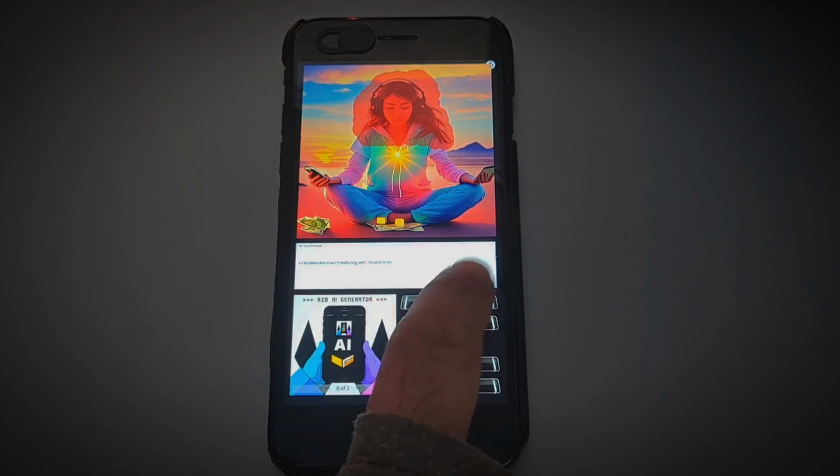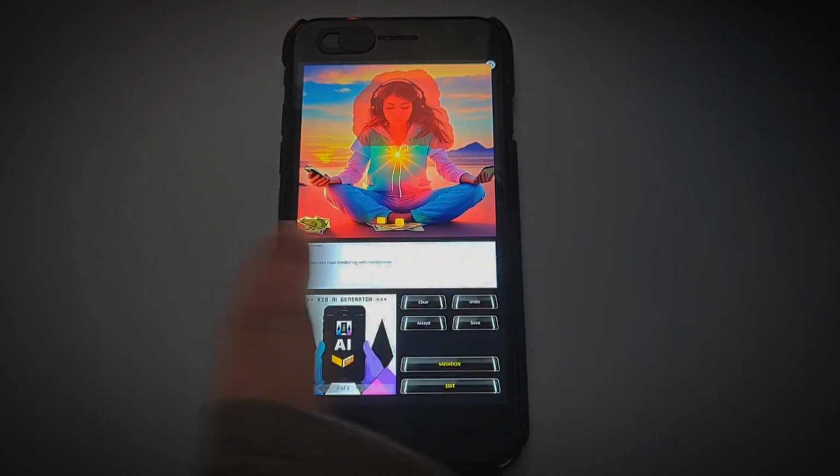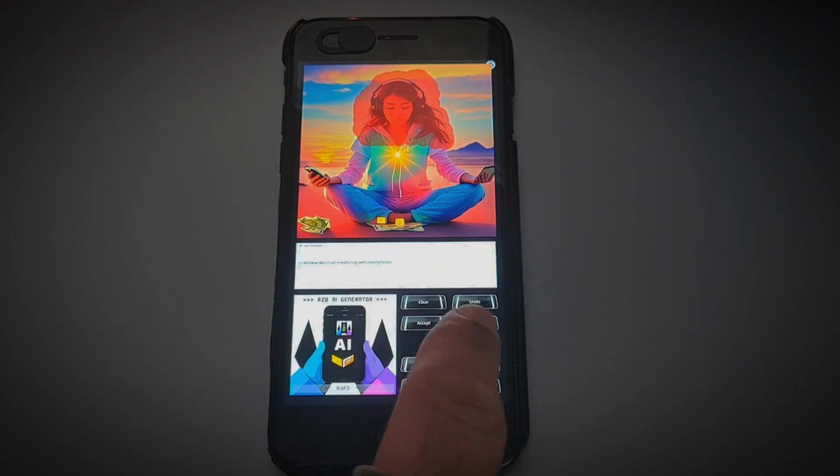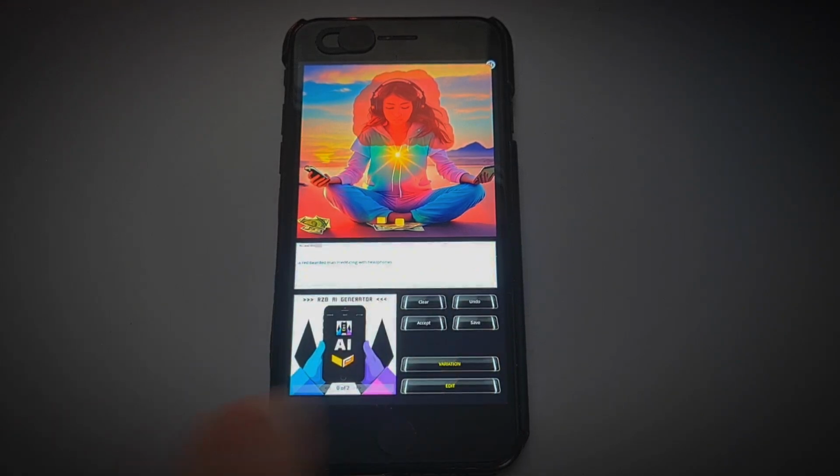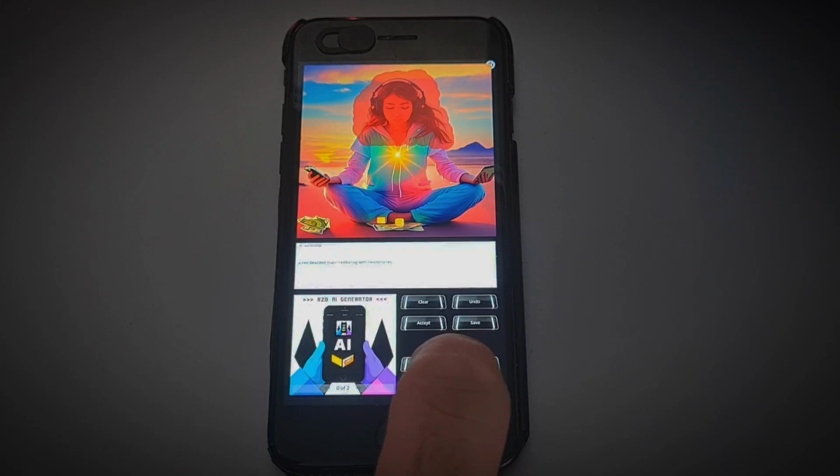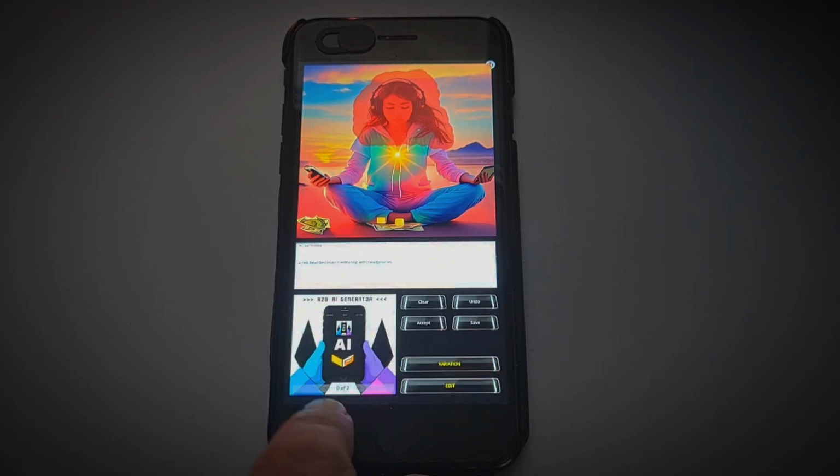And this should undo your mask. So what I'm going to do now is press edit. And it's currently in the process. Just going to wait for a few seconds.